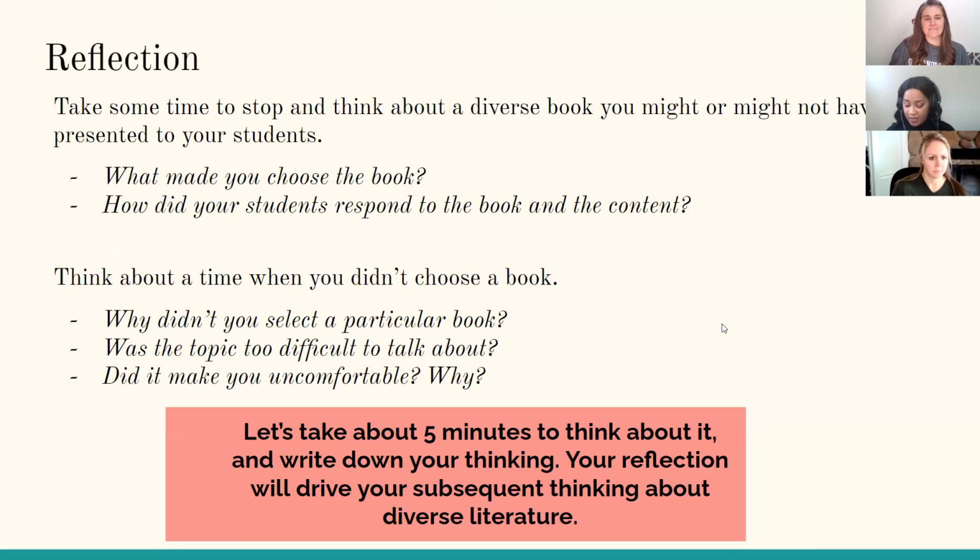So let's do a little bit of reflecting. Take some time to think about a diverse book you might or might not have presented to your students. I'd like you to think about what made you choose the book and how your students responded to the book and the content. And then think about a time you did not choose a particular book. Why didn't you select it? Was the topic too difficult to talk about? Did it make you uncomfortable? And why did it make you uncomfortable?